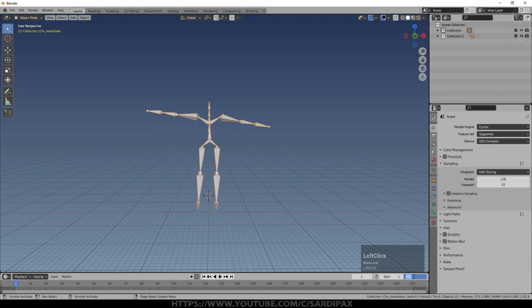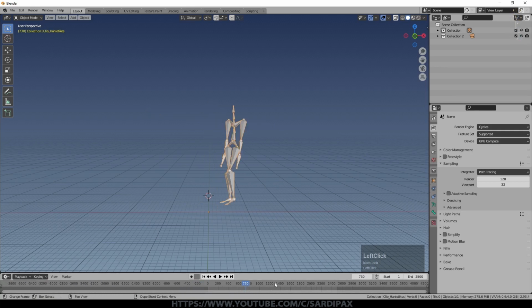Now I'm going to put this up to 2,500 frames, and that's not even enough to cover this animation, but it's a good start. If I now just scroll through, you can see we've got some things going on, and that's obviously doing an animation there. But if I press play, you can see it's all in slow motion. That's just down to the nature of this particular motion capture animation. They've obviously captured at quite a high frame rate, probably something like 100 frames a second, and currently I'm displaying at 25 frames a second, so it's in slow motion.